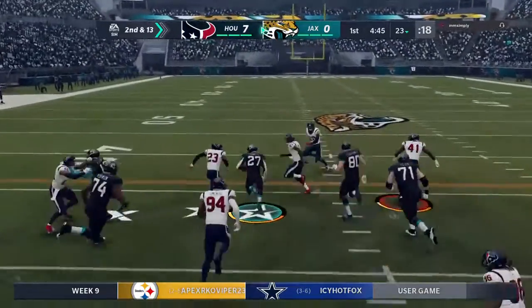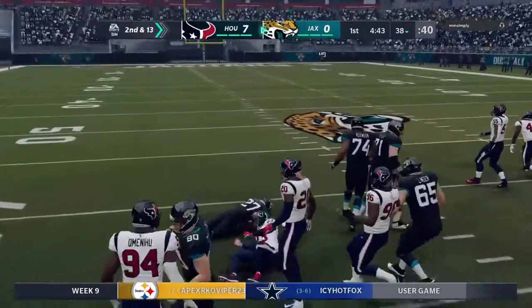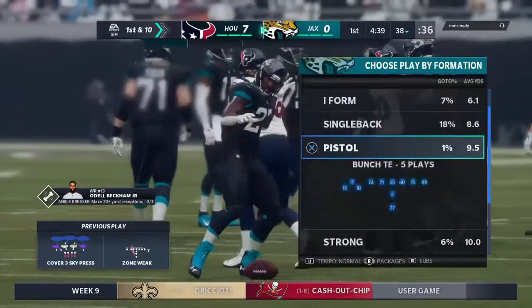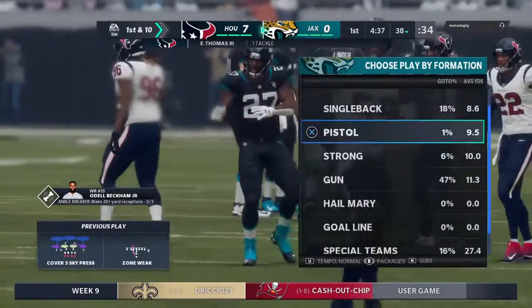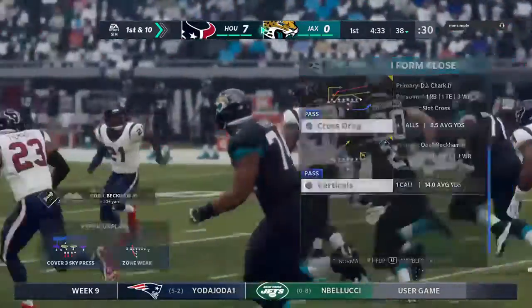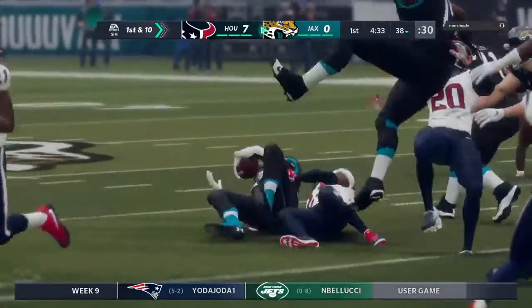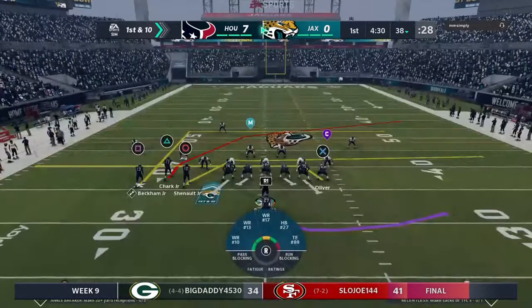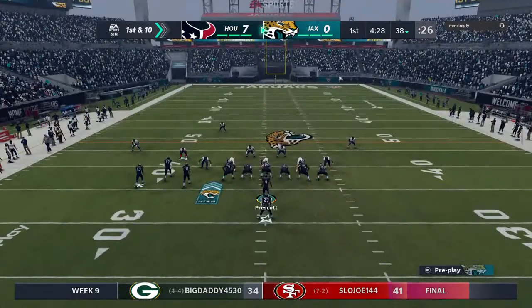On 2nd down, here's Fournette. And he's taken down but able to slip across the 35. 15 yards on the play, 1st down. That's pretty much meat and potatoes right there, wasn't it? Just go right at him and let your big horse charge up the middle. Not too fancy there, was it? Nothing fancy at all, challenging that defense. And on that go-around, the offense won the challenge.